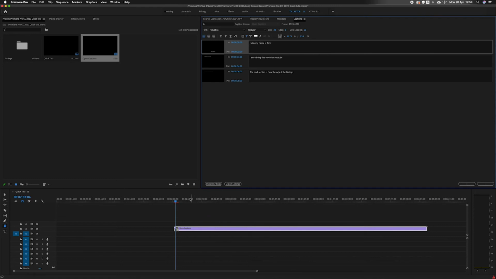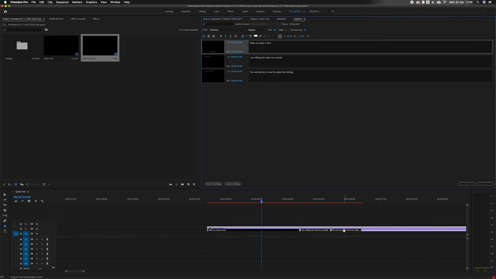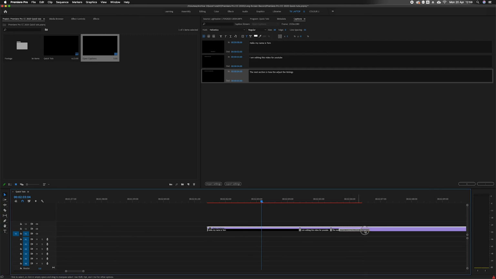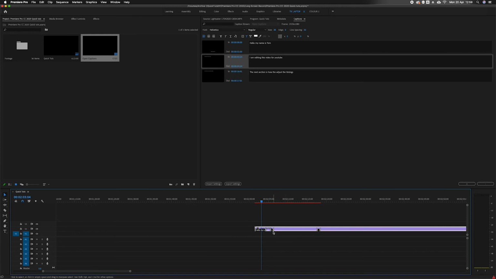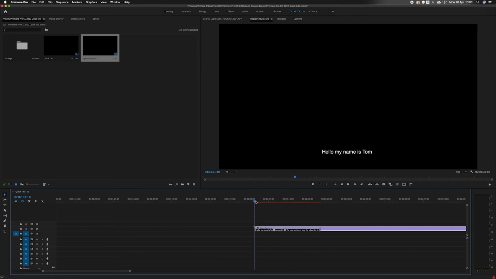The easiest way I've found to do it is go down to the sequence, use the plus key so you can see more on that, and then using the arrow tool, you can move the bits of text to where you need them to go to. So let's say we want that one over there, that one there, and we want this one a little bit longer. We want this one to butt up to that one, and we want this one to butt up to there. So there we go. And now we have captions, subtitles, very easy way to do it.